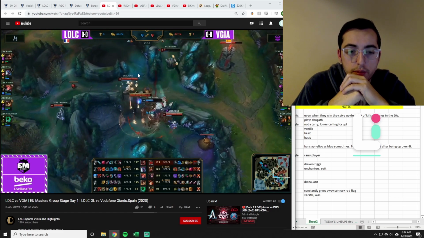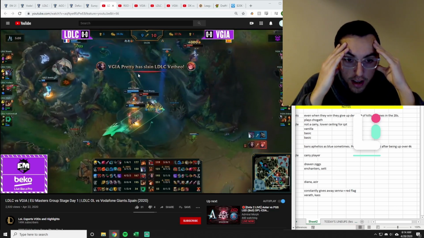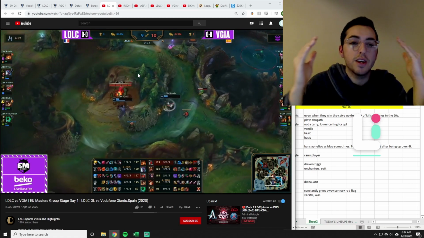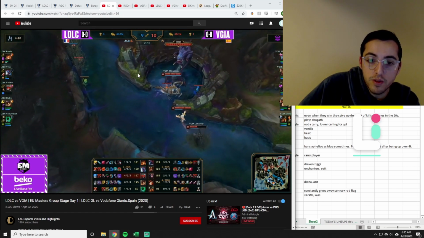Because even though they're not playing correctly, it's like so much easier for them to play that they can just do whatever they want, really. So they get another dragon, so they're at 3 dragons. Do they get Dragon Soul and lose, or do they overcommit to Dragon Soul and then give away a dragon and a Baron or something like that?